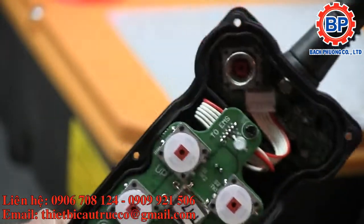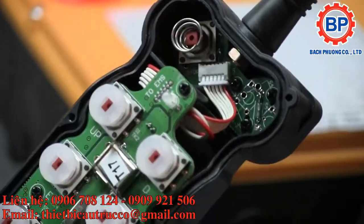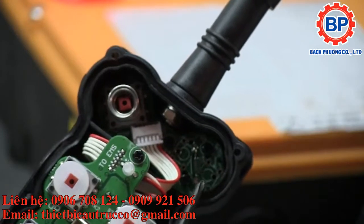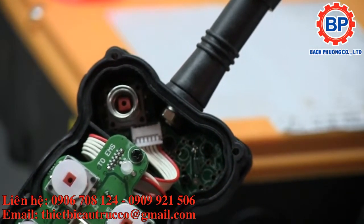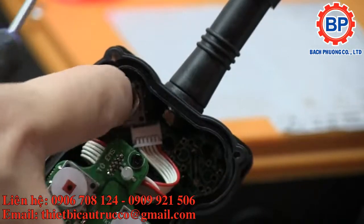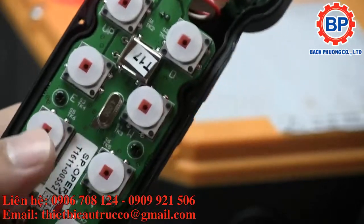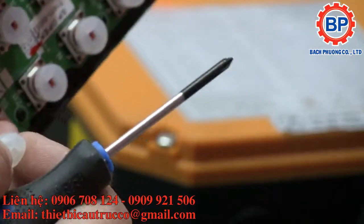Let's get some nice, good close-up shots of this. So, looks like here we've got a little tiny reed switch. We've got our E-stop button here. We've got a bunch of these buttons that have silicone bumpers on them. They're just standard.